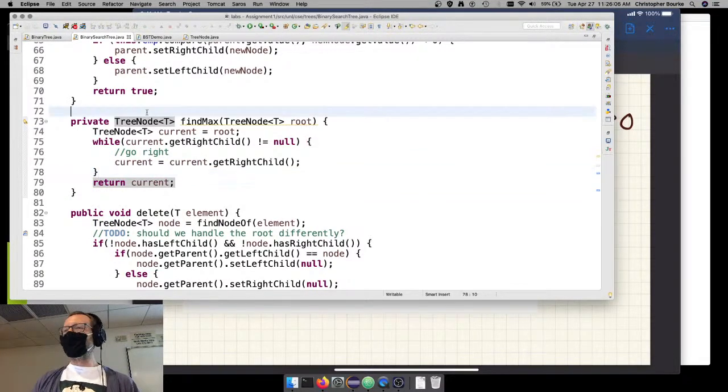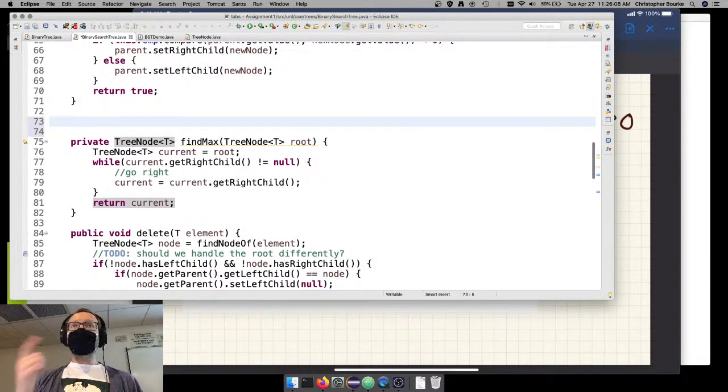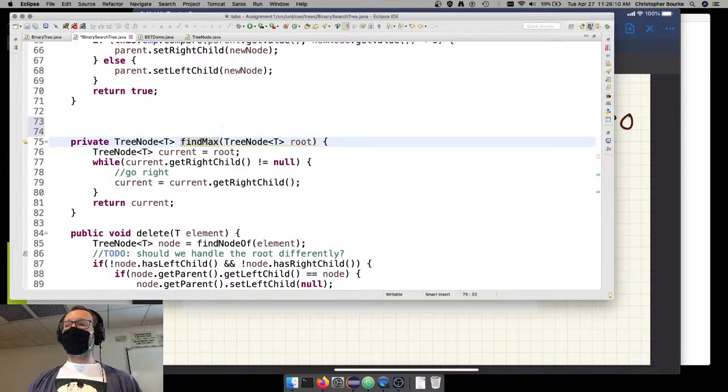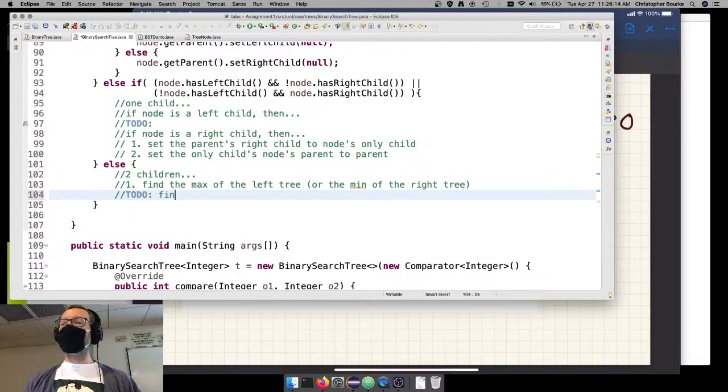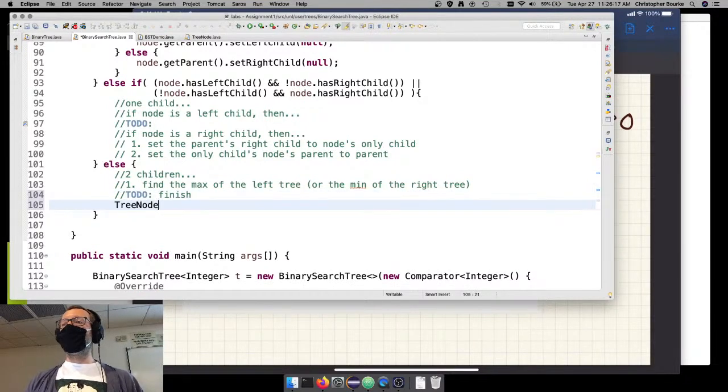He's fine, right? Now, because I have this functionality here, of course I can use it, which I won't finish this out. To do, finish, right? Tree node t find max, or max of left is equal to find max of, and then I want to go to the left child, so node dot get left child, right? Max of the left subtree, right?